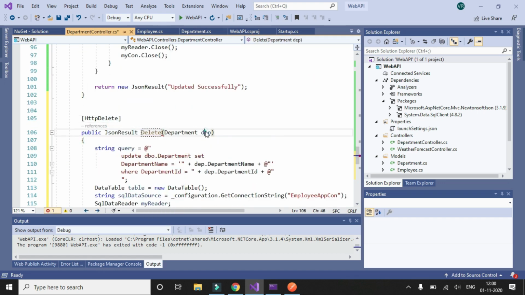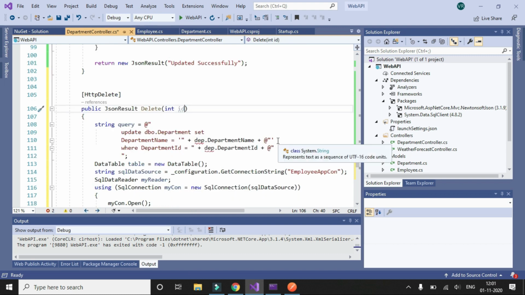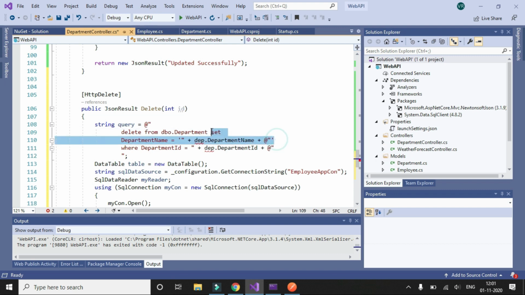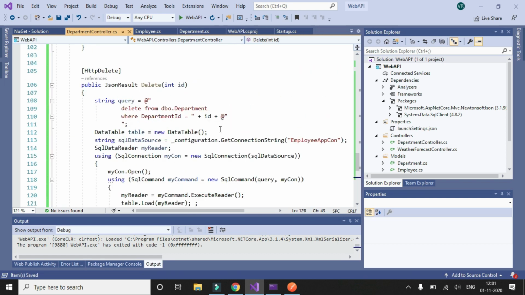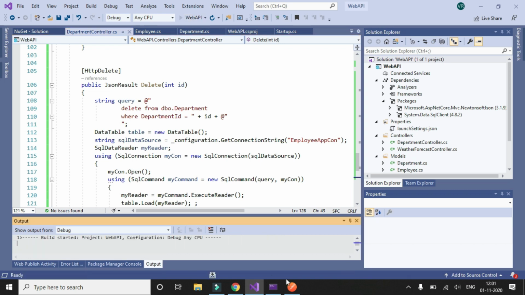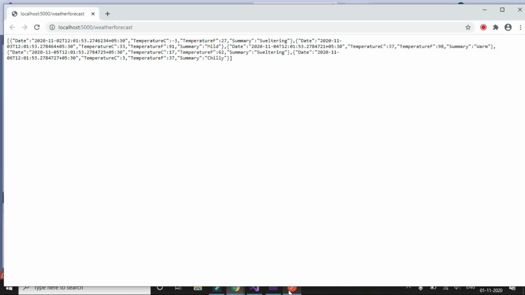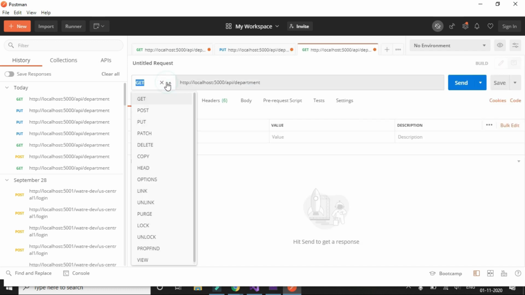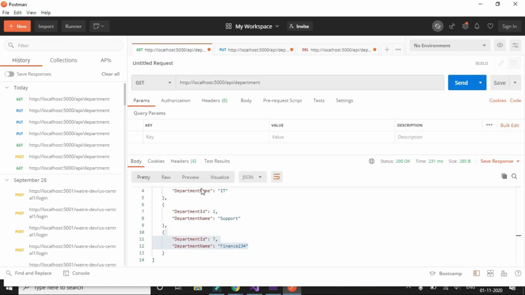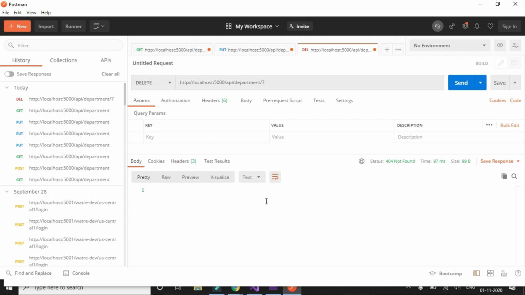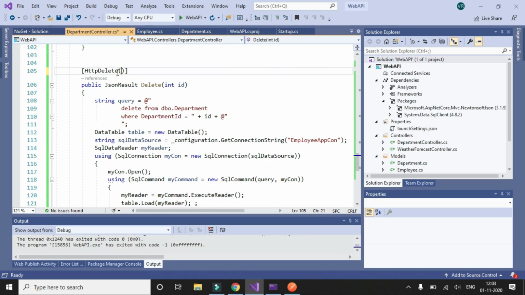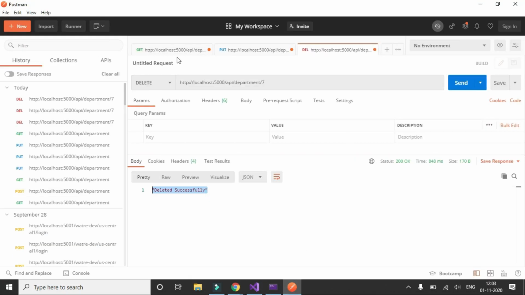The delete API method will receive the ID of the department as input. Since we are sending the ID in the URL, we need to add it in the route parameter. The delete method also works as expected.